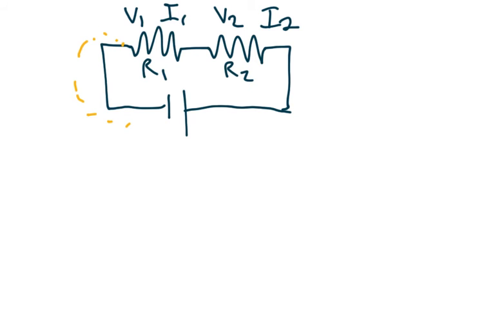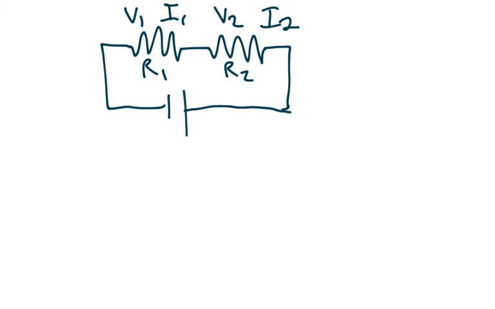So then it goes across resistor 1, and it loses a certain amount of potential energy. And then it goes across resistor 2, and it loses another certain amount of potential energy, and then it gets back to the end. And when it gets to the end, it should be the voltage of the entire circuit, right? And so if the wires don't contribute to this, it makes sense that voltages are additive.